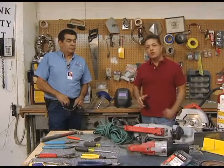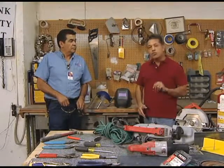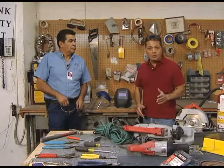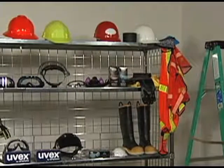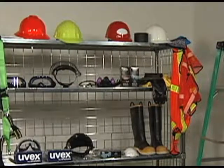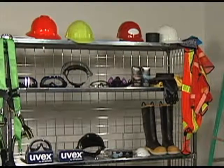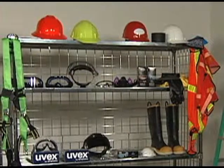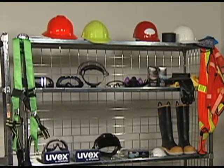Another important part of using power and some hand tools is wearing the right clothing. What you should not wear are loose clothes and long jewelry. But what you should wear is personal protective equipment, or PPE. To be safe at a job site, you need to wear standard PPE, like safety shoes or work boots and a hard hat. Some tasks with hand or power tools will also require gloves, a mask, a respirator, or body protection, like leather aprons for welders.